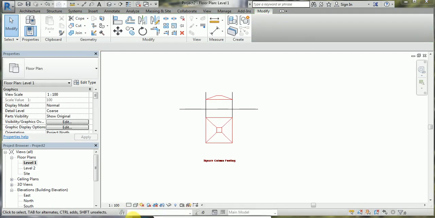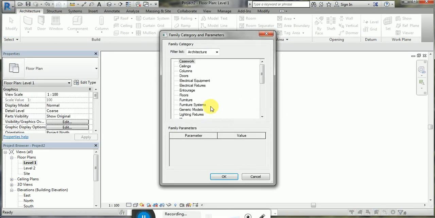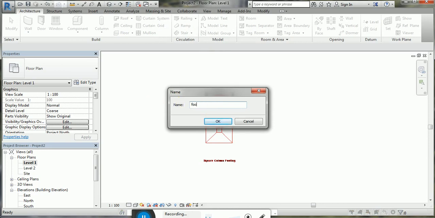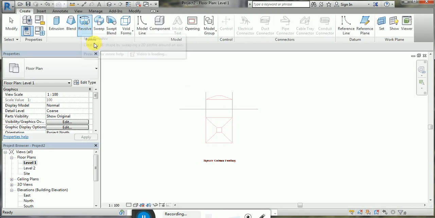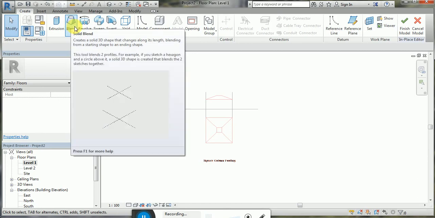Now this is another sketch in which, for the footing, you can see the plan of the footing and the elevation of the footing, or the cross section of the footing. So how can it be created? Again, I will have to go to component, model in place. I go for another, basically I can create that in a floor also. So I will be creating the footing here, and for footing we will have to use the blend command. Means you can blend any sketch into another sketch.